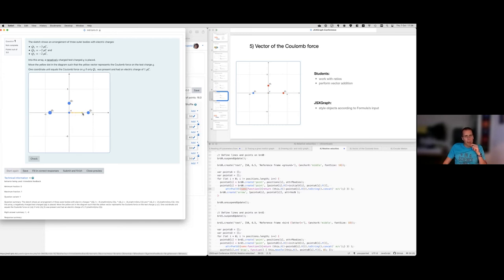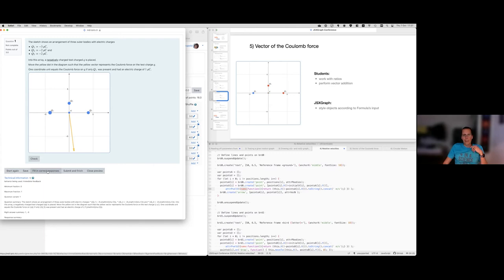And so if I just, to keep it in my mind, draw the contribution of q1, it would look like this. And now I have to go through all the others as well. And basically, see here that the distance is halved and the charge twice as much as the comparison charge. And here, basically, similar to what I've done with q1. So this is quite elaborate and students have to do a lot of thinking. And this is why I think this is a worthwhile problem to allow them to practice as long as they need to.